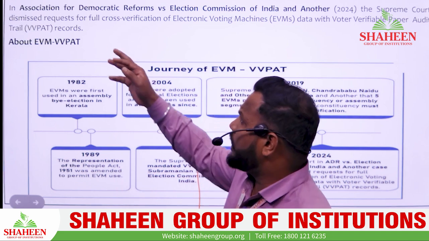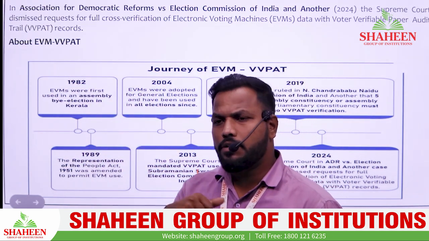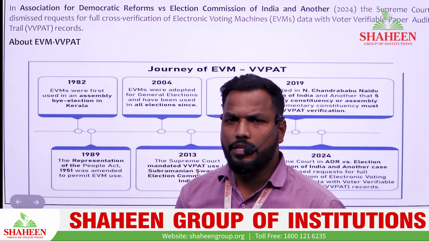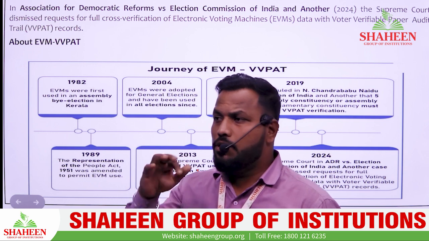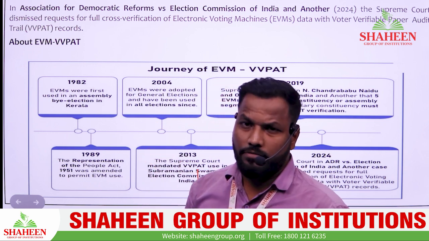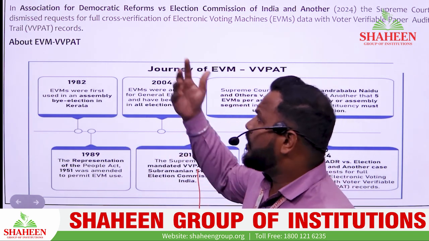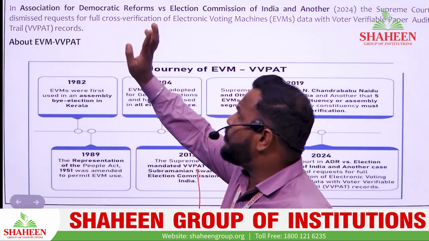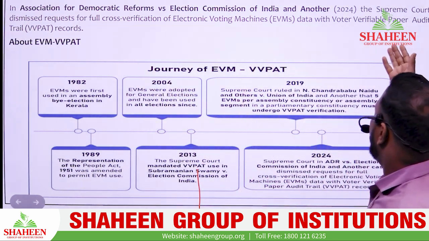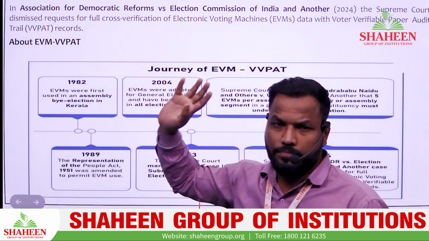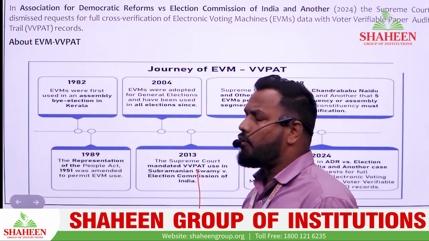EVM seems very easy when we pronounce it, but when it comes to the exam and the tension, we all make silly mistakes. That is why I'm telling you once again: electronic voting machine and VVPAT. VVPAT is nothing but voter verifiable paper audit trail records. I'll tell you what it actually is and how it works.